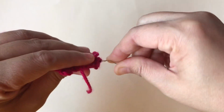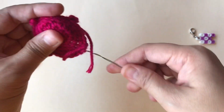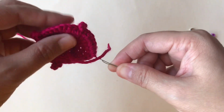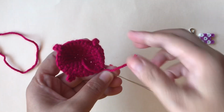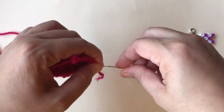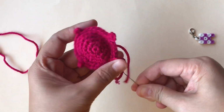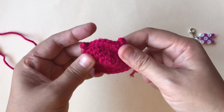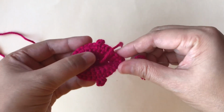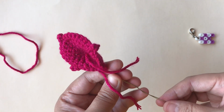This will form the stem of our rose. And if you have a floral tape, later we're going to wrap it, so to make it look like a real stem. And then we're going to weave in the ends, so make sure you twist it. You will make 5 to 6 more pieces of this petal. And what I like about using galvanized wire is that you can easily form the petal the way you want it. And then after this, weave in all the ends.